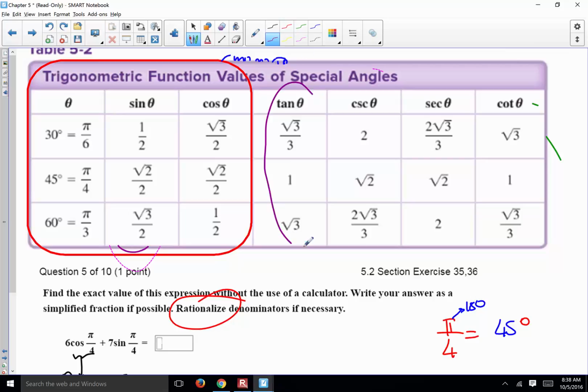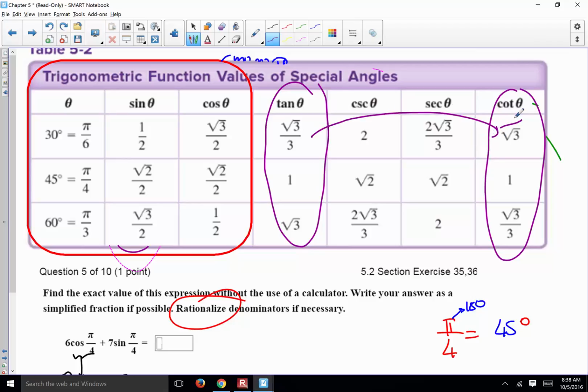This is tangent. Here is cotangent. What do you see? When I flip root 3 over 3, I get 3 over root 3, but it's the same as root 3 when you rationalize. Flip of 1 is 1, so they match. When you flip root 3, you get 1 over root 3, which rationalizes to root 3 over 3. Tangent and cotangent are reciprocals. If you know this column, you know that. How do I get this column? You will see how.